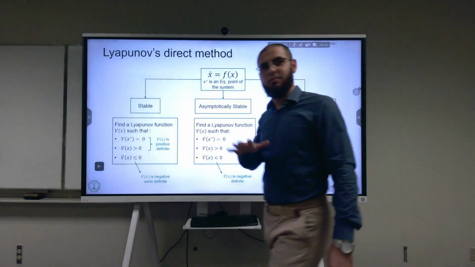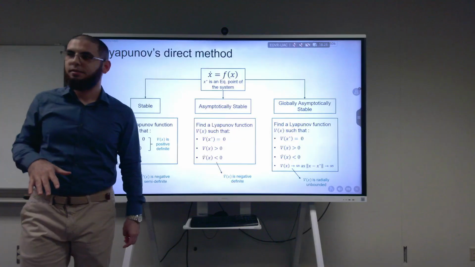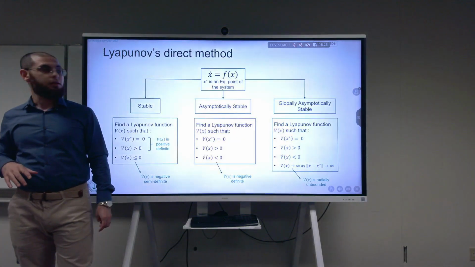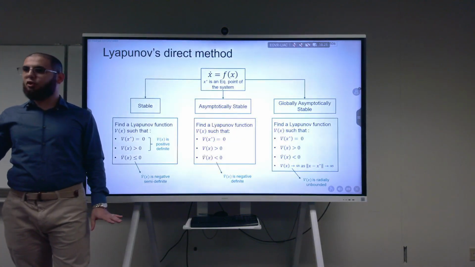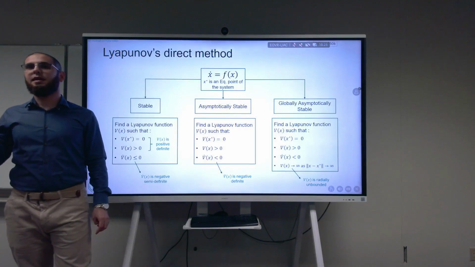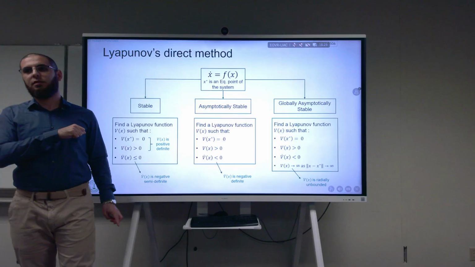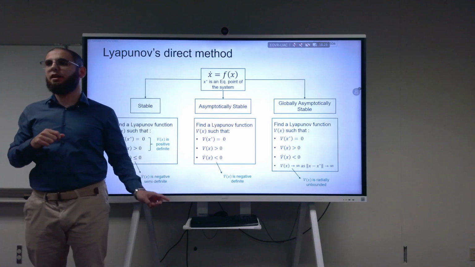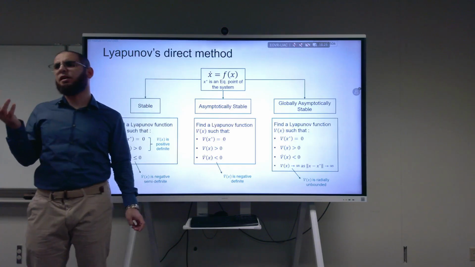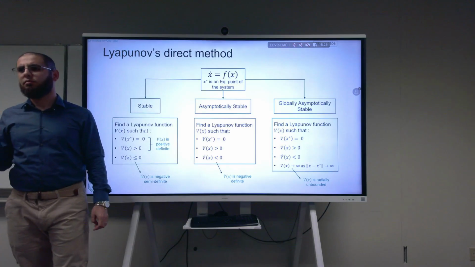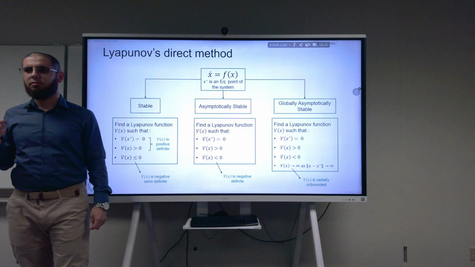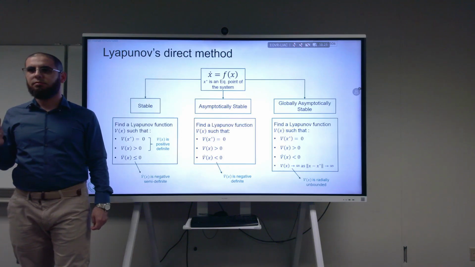Maybe yes, maybe no. How can we prove instability? No, stable. Usually it's the other way around. So think of why we're actually doing this. Why do we want to use Lyapunov's direct method? What's the main reason? We can't find the eigenvalues. We want to check what kind of stability it is.